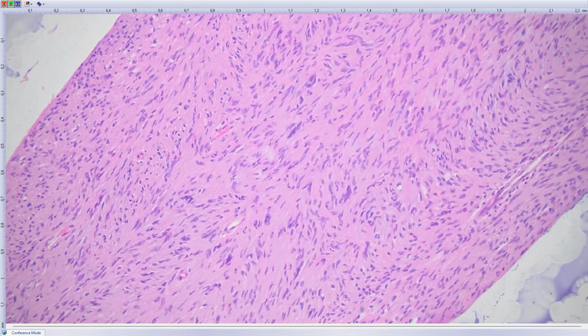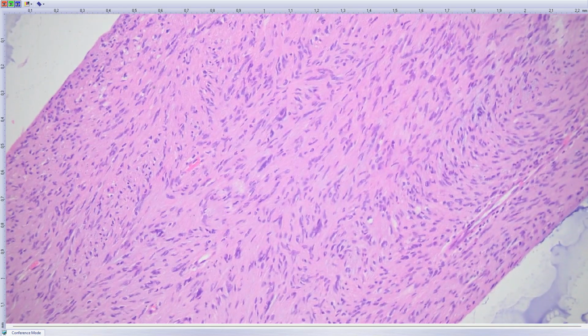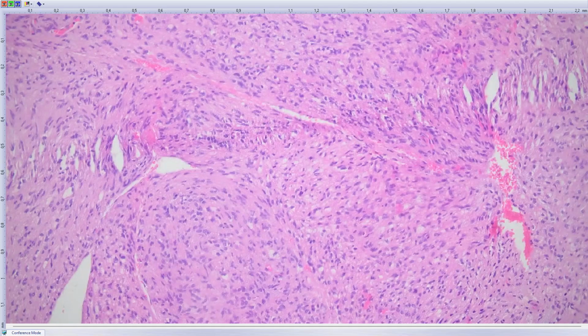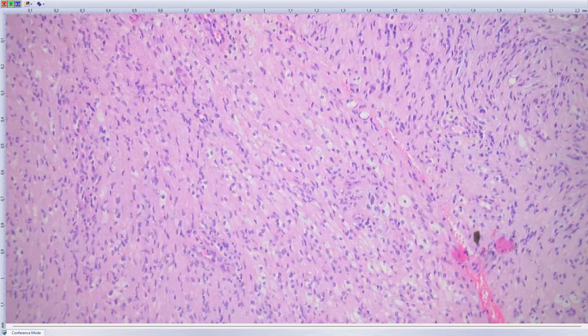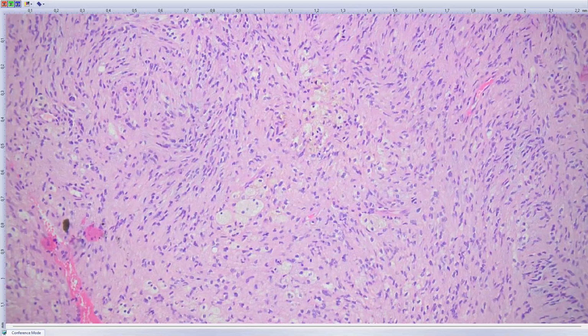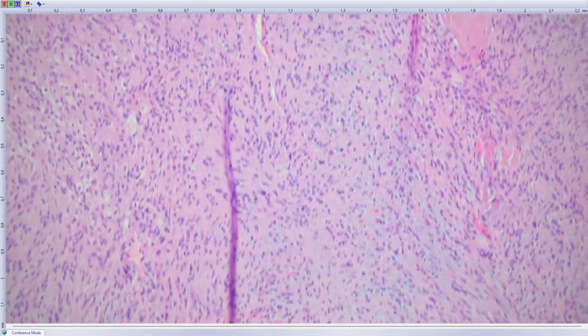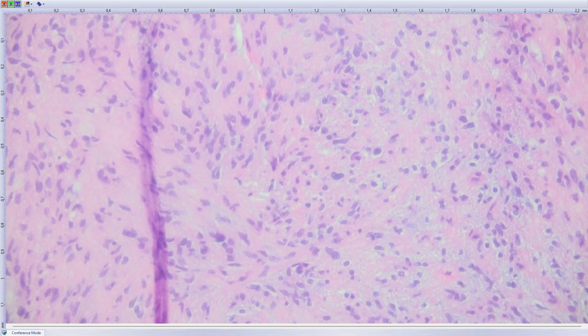So in some parts you have predominantly spindle cell morphology. You can notice this kind of hyperchromatic nuclei, atypical cells. In other parts, the cells were more epithelioid. Takes some time to find them. So these tumors typically show a mixture of epithelioid and spindle cells. More often, the epithelioid cells predominate, but here it's more on the spindle cell spectrum. And throughout the tumor, you can see these hyperchromatic atypical cells.